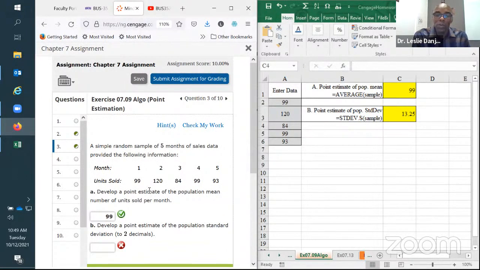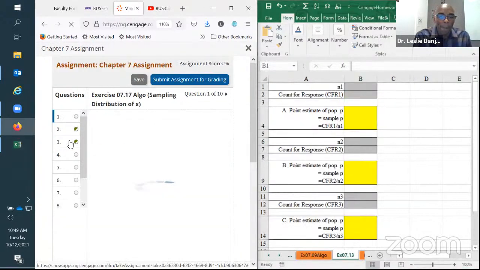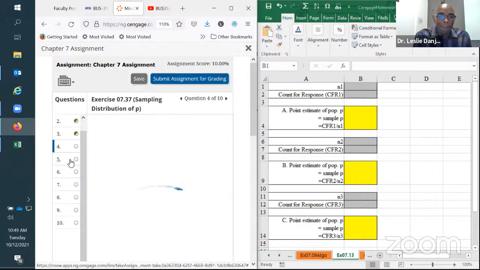All right, so when we're dealing with sample data, it's a pretty simple concept. Can we find the sample to understand the population parameter? All right, so now let's go over to 7.13, please.